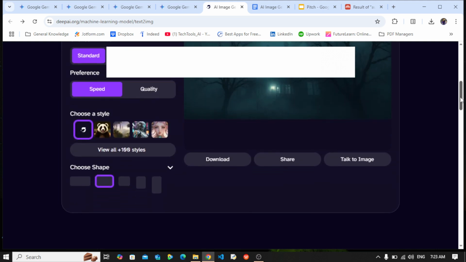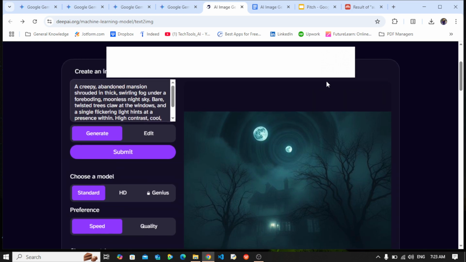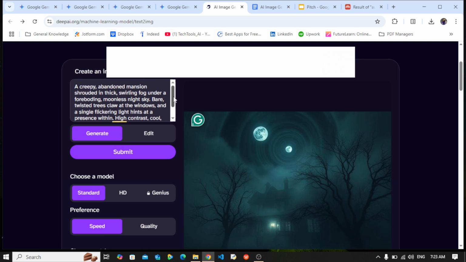That's it. So look at your prompt. Does the image generated align with your prompt? A creepy abandoned mansion.